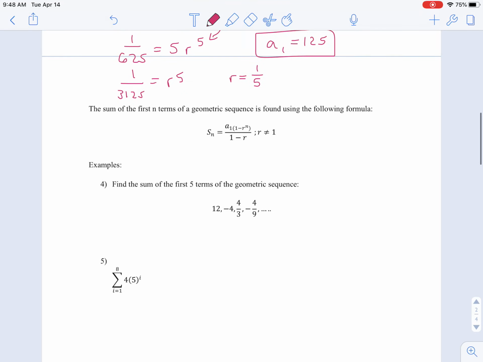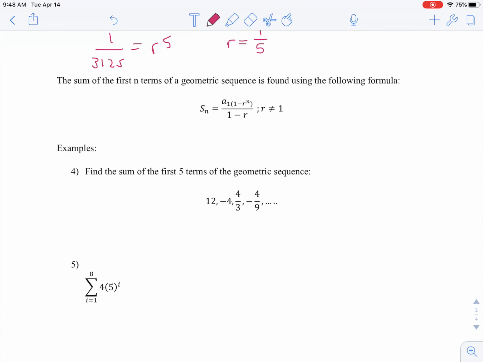Okay, we got 2 more problems down here. Okay, finding the sum. So just like we did with arithmetic, we have a sum formula where the sum is equal to, in this case, the first term times 1 minus r to the n over 1 minus r. Biggest thing we gotta do is make sure r is not 1, because if r is 1, then we're undefined on the bottom, and that's not going to work out. Okay. And then if it was that, we're just multiplying by 1. It's just how many times are you doing that?